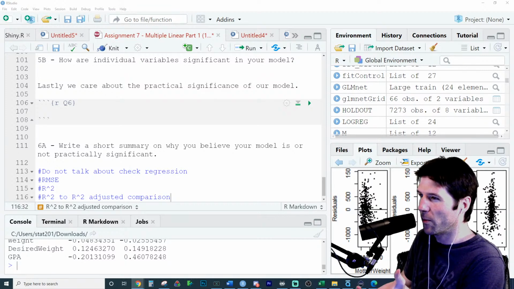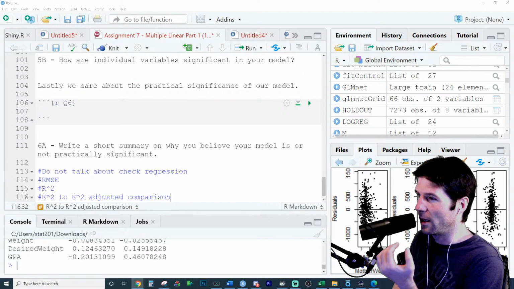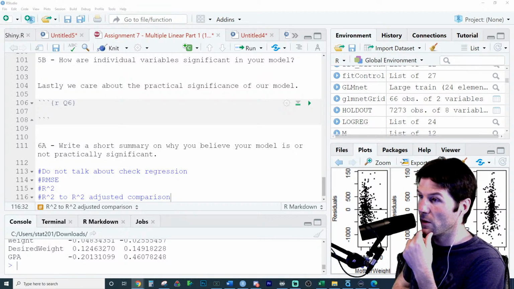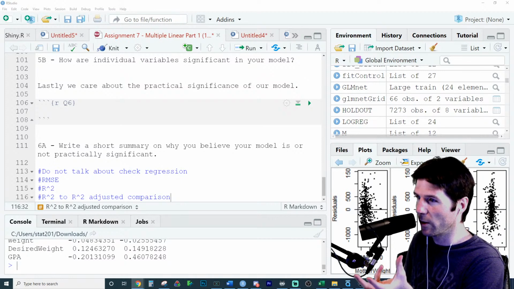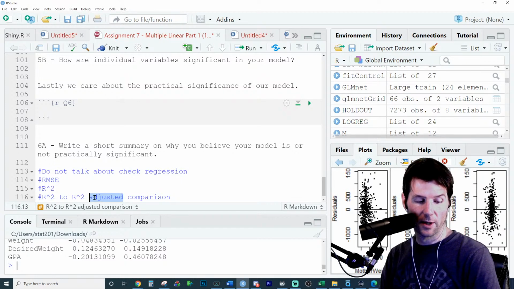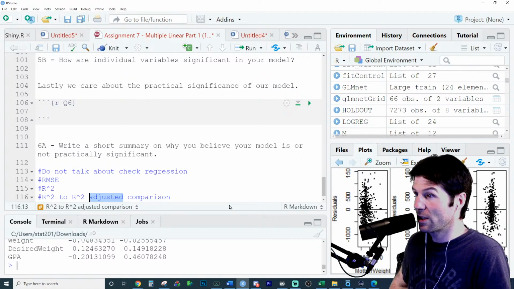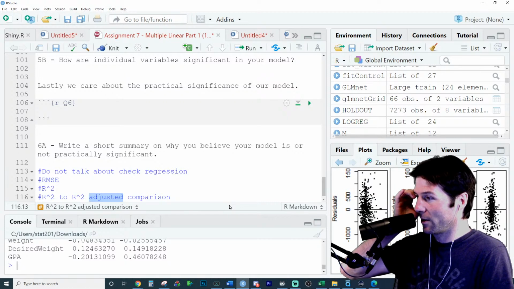It's how you could incorporate this to not use it as a model comparison, because maybe you don't have model A versus model B at this point, but to talk about how my R squared is very close to my R squared adjusted. So the inclusion of all the variables is maybe necessary, because the R squared adjusted is just our penalized R squared. We're focusing on that word adjusted: we are adjusting R squared for how many variables are in the model. So all of that good stuff right there.